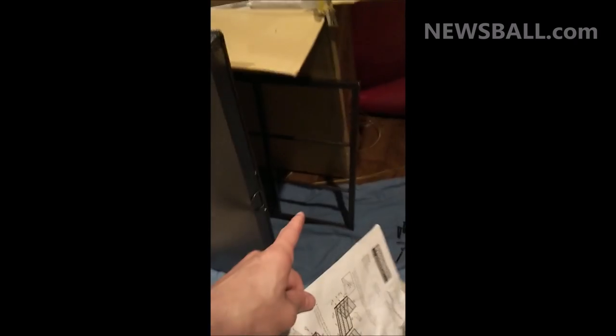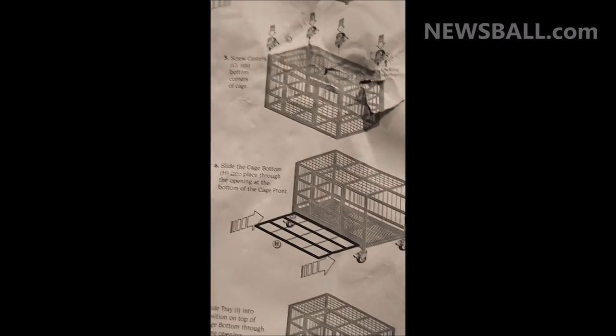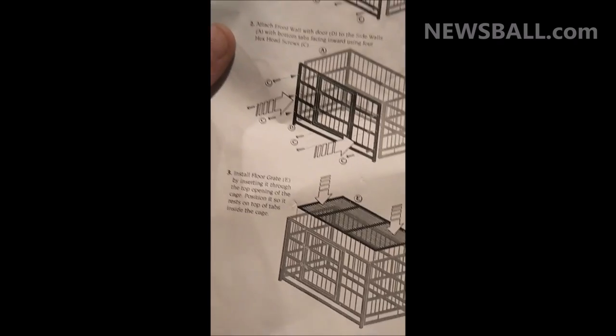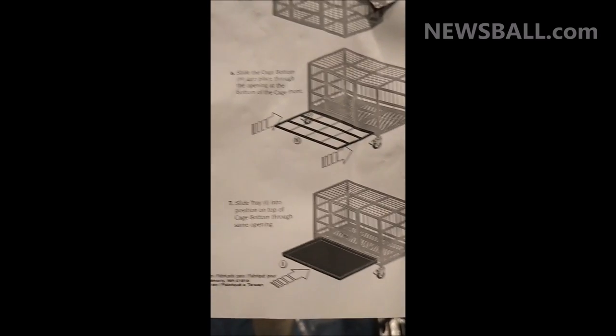I assume this is the top. I don't know what that is. Oh, that's the cage bottom. So this is a floor grate that we just did, but then there's still a cage bottom. And then there's the tray. Okay, but this is the cage top. Gonna be four screws, and then we'll go to five.